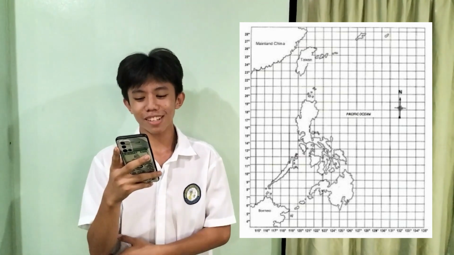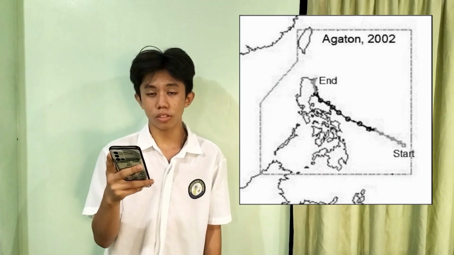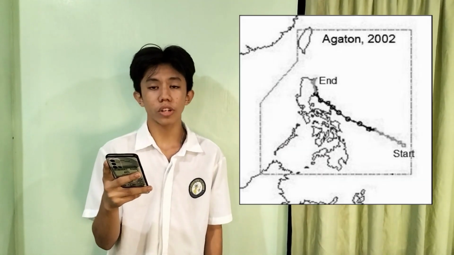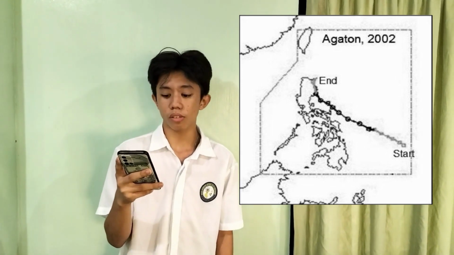According to my magical device, you can see tropical cyclones form in the ocean, just like the tropical storm Yo-Yo that happened in 2004. Another example of this is the tropical cyclone called Agatha, which happened in 2002. It started at 134 degrees east and ended on Luzon at 19 degrees north.